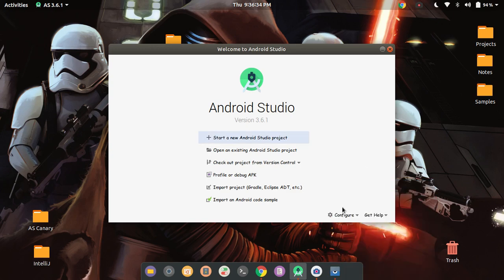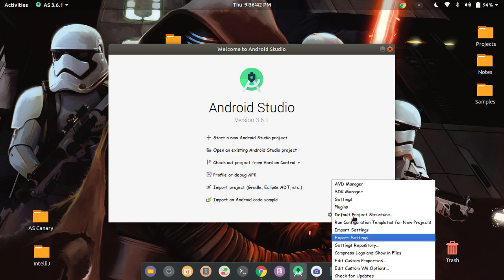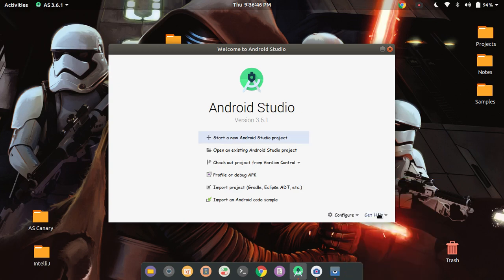All these other things. So I'll be going through them one by one, but I'll just go through the most important ones. These are basically settings that you want to apply on your application. I'll come to those later. But for now, this is where I'll focus. Okay, you can start a new Android Studio project. Open an existing Android Studio project, which you should understand. It's just like save and start new and open.